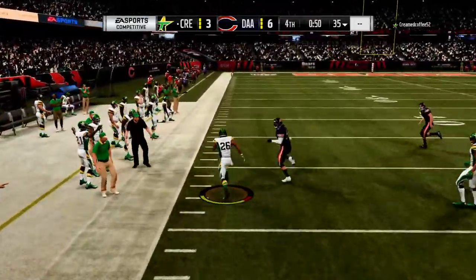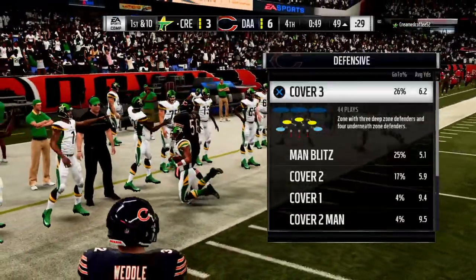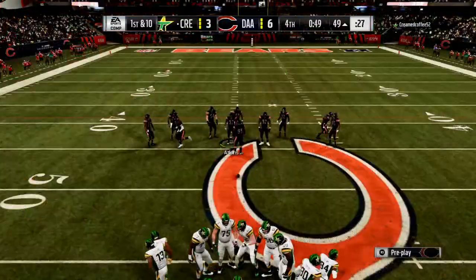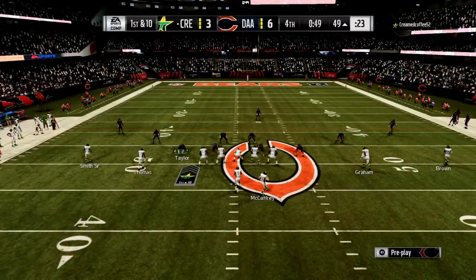And some room to maneuver. And he'll return this one all the way onto the other side of the field. And when you're facing a deficit on the scoreboard, you're just looking for something to get you right back into the game, and that's the spark that they were looking for. They got it with that big return.